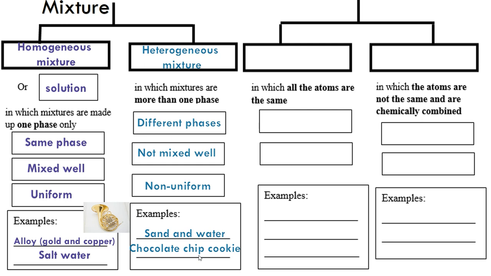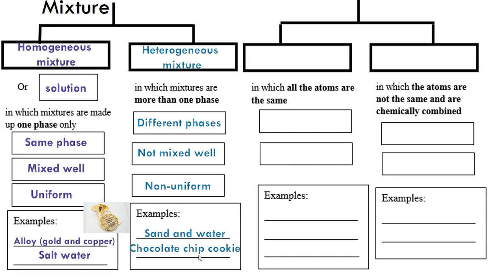Heterogeneous mixtures are where you can start to see the parts and pieces. So the Supreme pizza, like I had on the previous slide, is an example of a heterogeneous mixture. If you're like me, green peppers are an atrocity, and if they disappeared off the face of the earth, I'd be okay with that. So you can pick apart that sample.